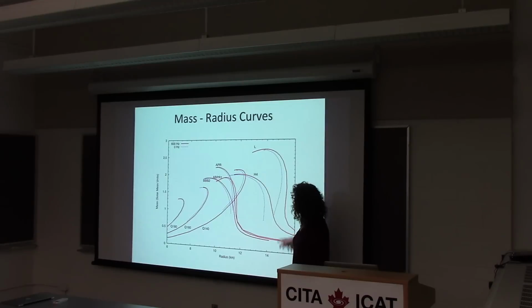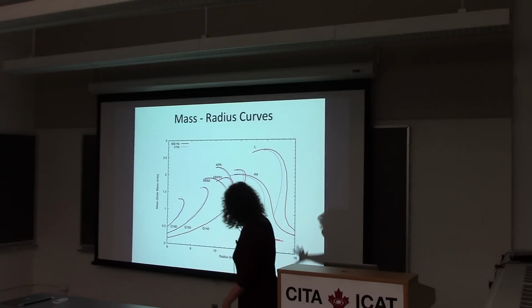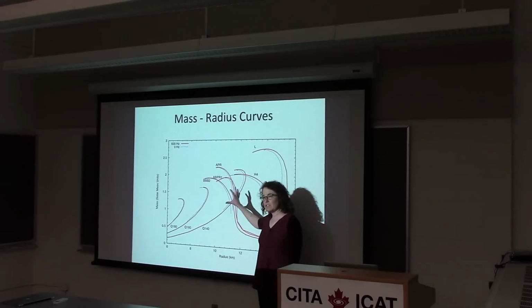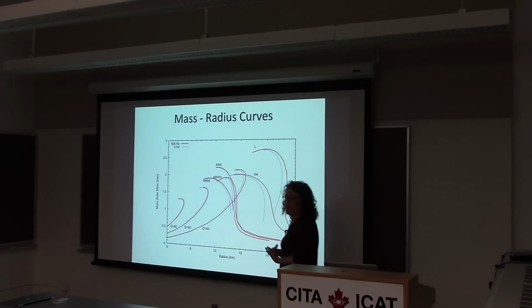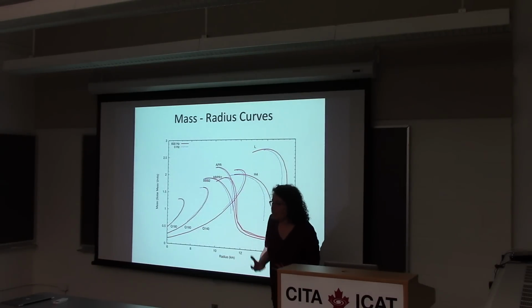And so you can have much, well, if you believed, no one believes this equation of state, but if you did, this would tell you that it would get highly deformed. Okay, so this is kind of the theoretical picture of different predictions of the properties of masses and radii of neutron stars. And the question is, presumably, only one of these is correct, okay?